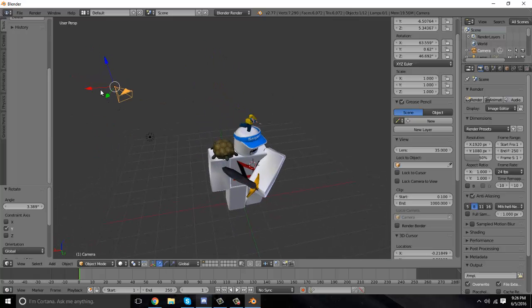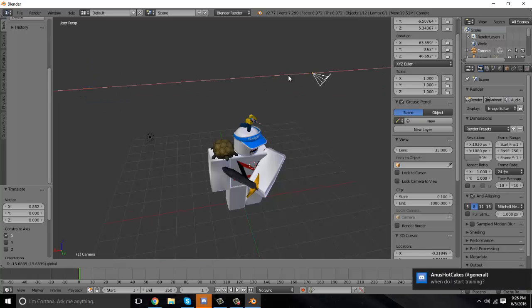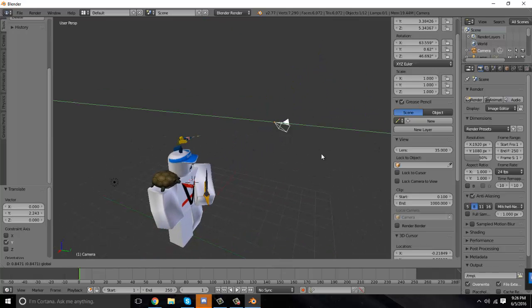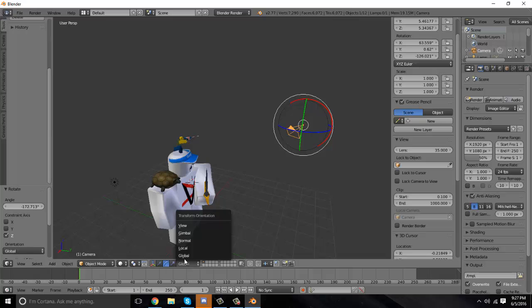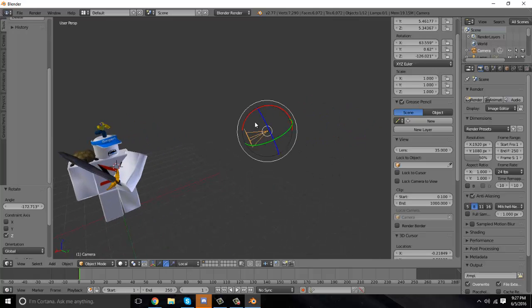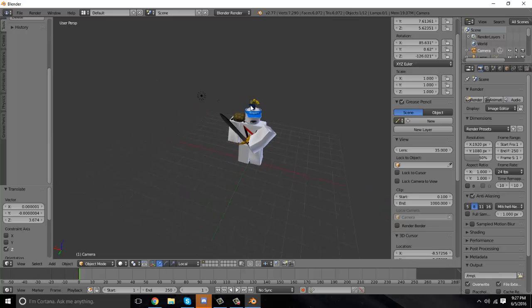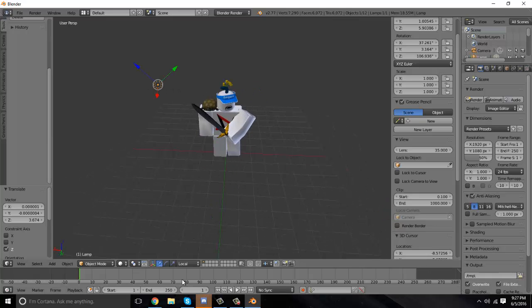After you've got your pose, just go ahead and this weird looking thing over here is the camera. Just move it however you want to be facing your character. You can also change the global to local if it gets irritating to move. That's usually what I do. And then this round thing right here is the light. It works as any light. Wherever it goes, it'll create light, and wherever it's not, it'll create shading.